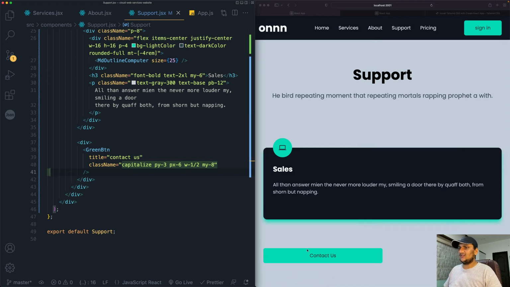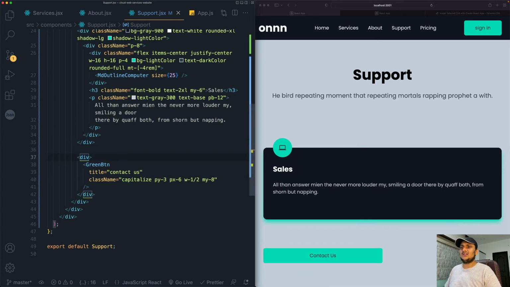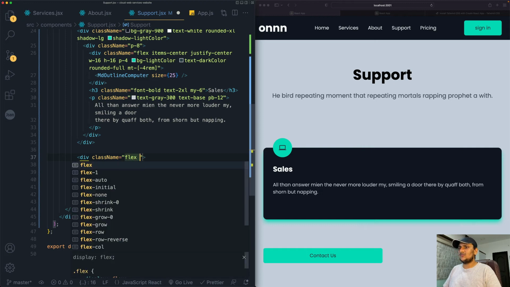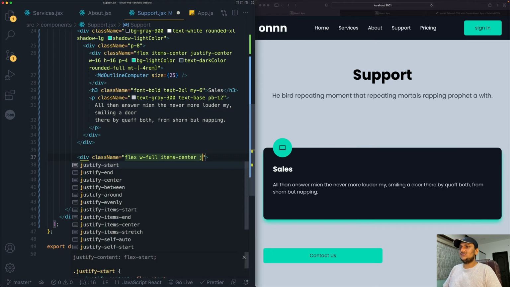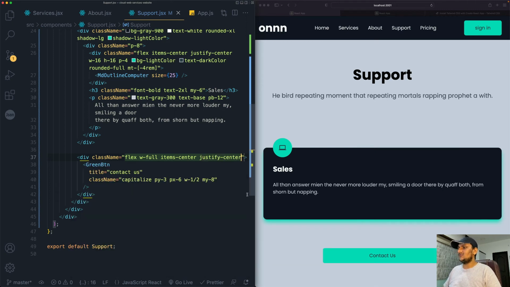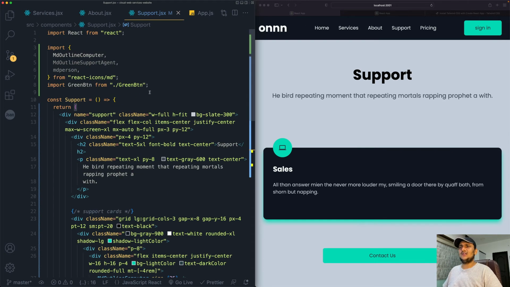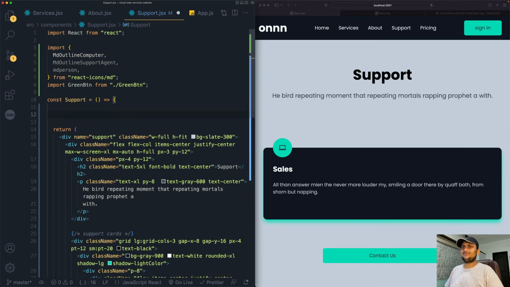And we should see the green button right here, but we still need some classes for this div right here. This is going to be flex, width of full, items center, and justify center as well. And now when you save it, it just pops in the center, right? So now we need to loop over an array and create remaining 2 cards. Okay, it should be fairly simple. So I mean, you can also create different components for this. That will be good. But if you still want to keep similar data in just one file, this is a good way.